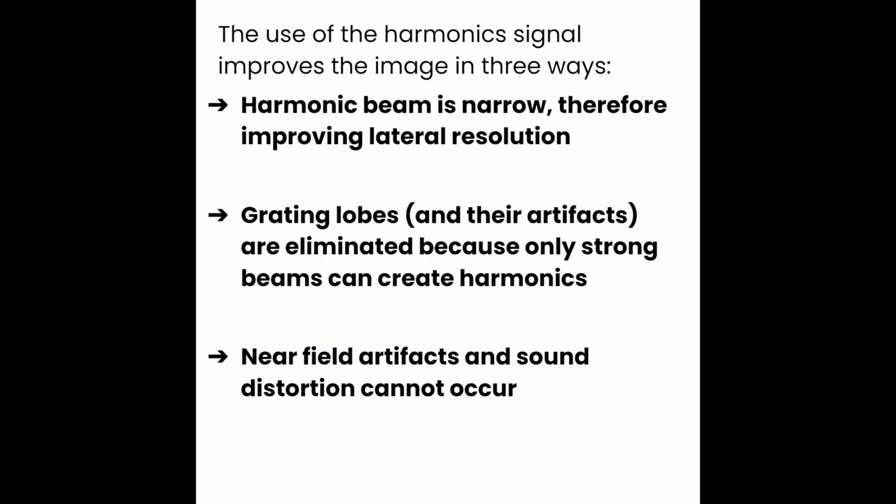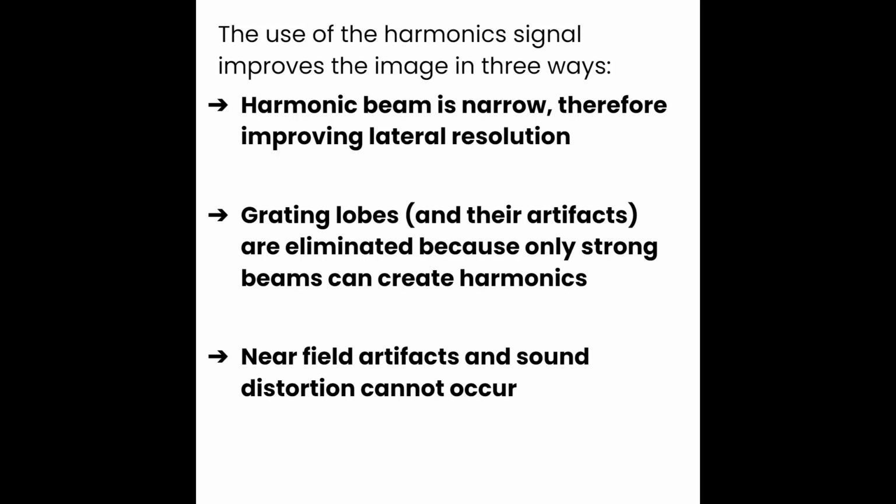Now, why do we want to use harmonics? I've mentioned it in a couple spots already, but the use of harmonic signals is really going to improve our image, and it's going to improve our image in 3 particular ways. The first one being that the harmonic beam is super narrow, and we know that when we are using a narrow sound beam, that's going to improve our lateral resolution. So not only are we getting improvement from the focus creating strong harmonics, we're also getting super narrow beams at the focus, which improves the lateral resolution.